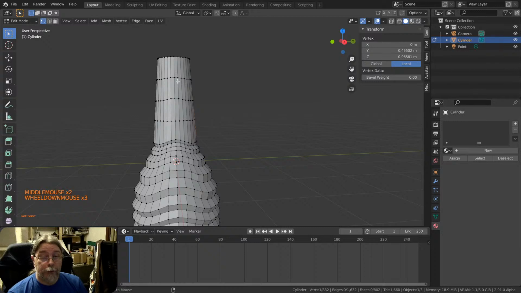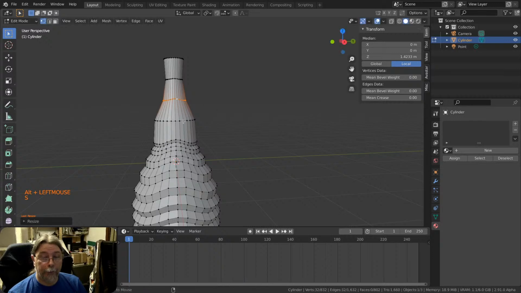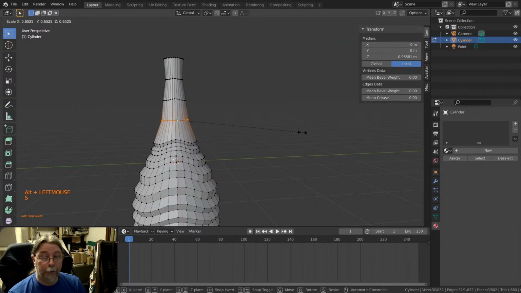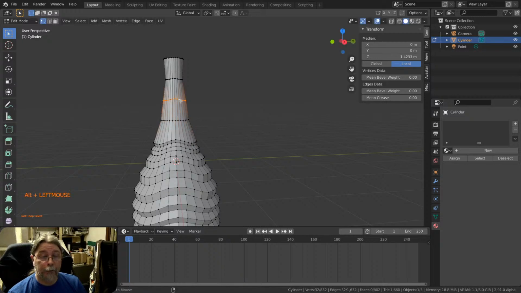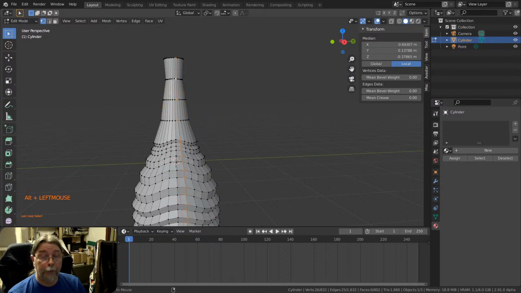So let's finish up the shape, scaling this down a bit, scaling this down a bit, and here, and here, and flatten these.